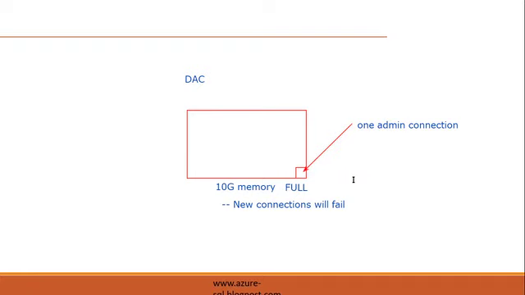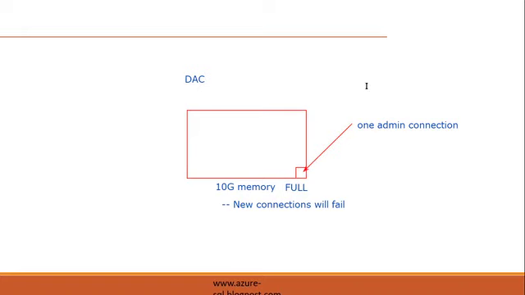That is the purpose of DAC. After installing SQL Server, we have to enable this feature one time. Maybe in future we will use it or not, but as a best practice we have to enable it one time.